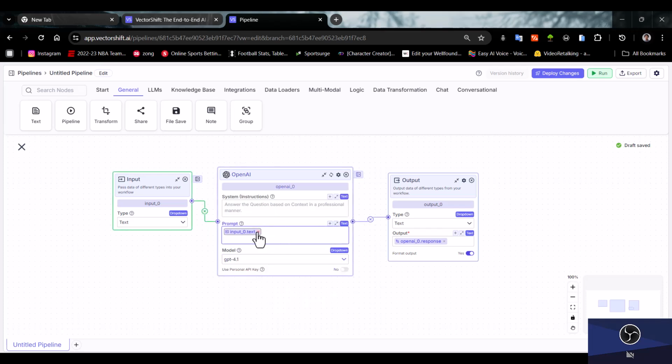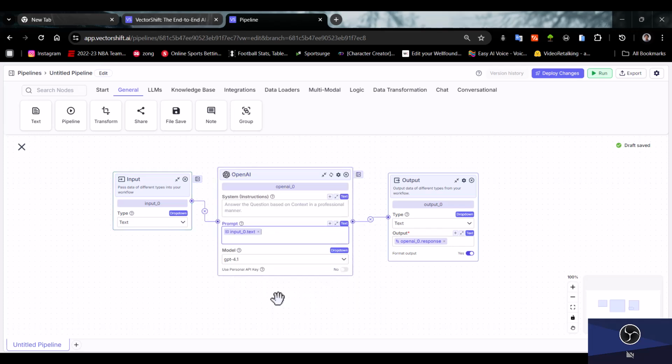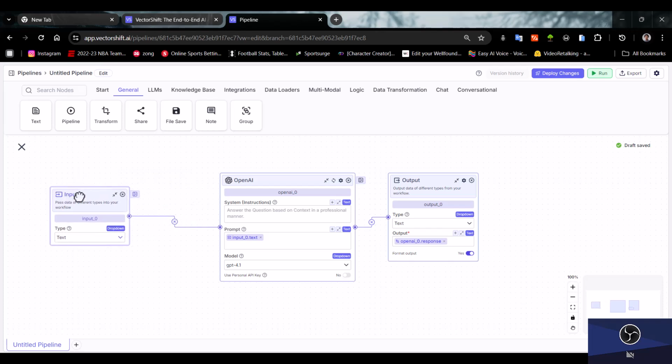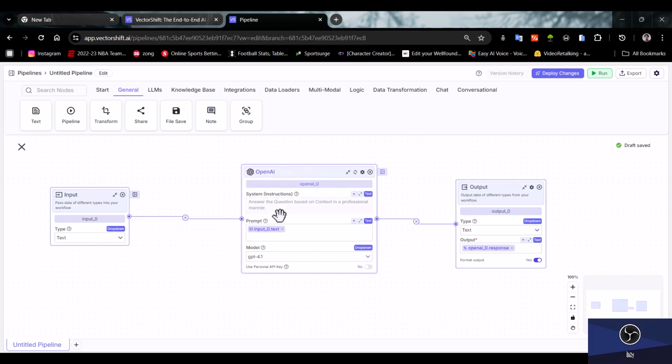I will repeat that one last time. Inside the prompt, you do curly brackets, and then you select input, and then you select text. This works this way because we've set the LLM to collect prompts from this input node, which is a text, and then it is going to give an output, which is also a text output. Remember, your output can be a file, a list of files, an image, an audio, or a JSON. But for now, we'll leave our output to be a text output. So simple.